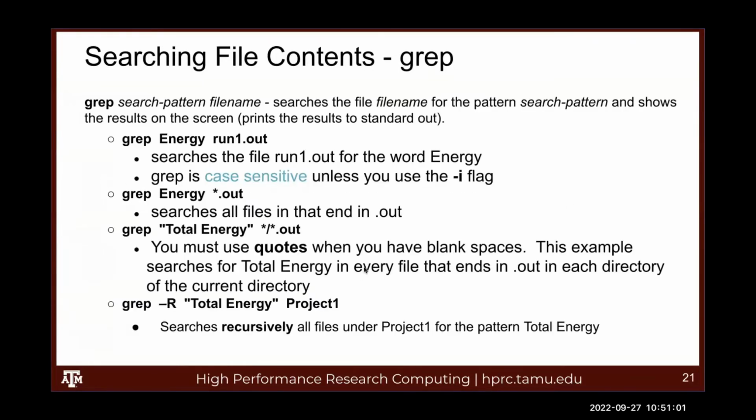Oh, I'm sorry, I went forward one. Okay, if you want to search for a pattern that has some blank spaces, say you want to search for multiple words, then you should use quotes around your search term. And this example will also search through all the files within each directory in the current directory. If you use the -r, it'll search recursively for all files within a certain directory for the pattern that you're searching.